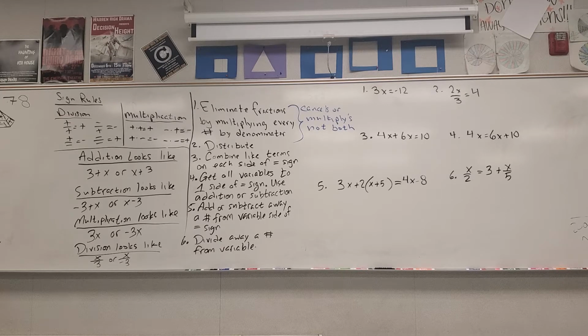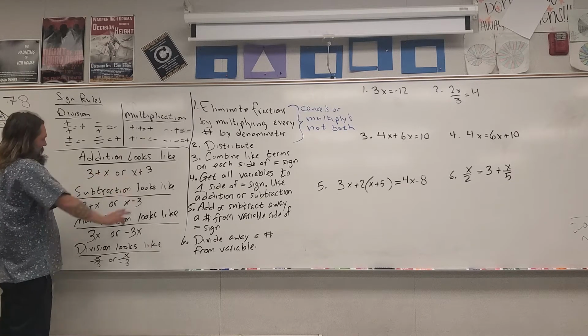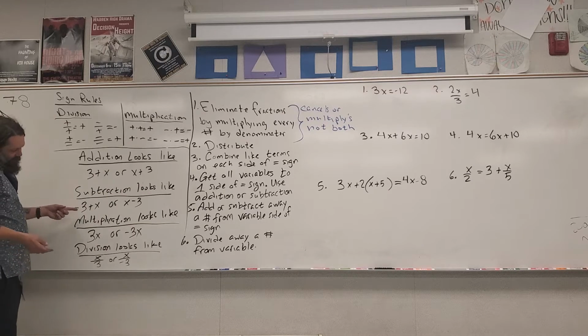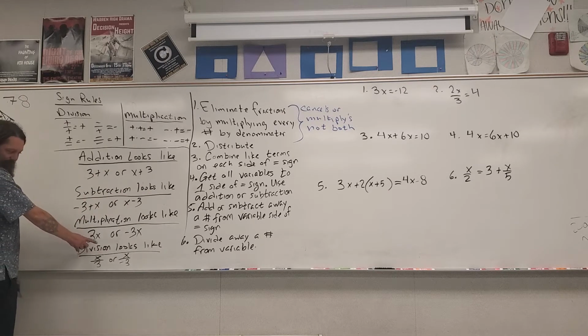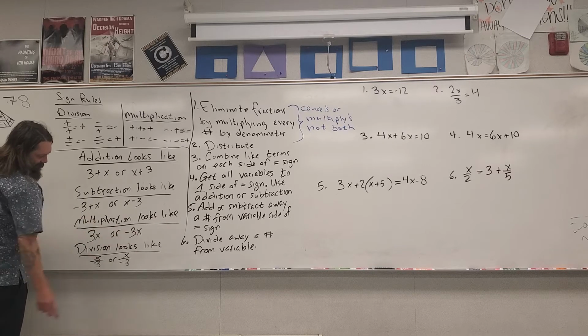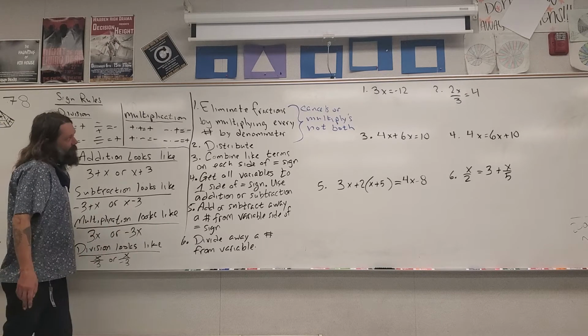All right, I'm back. So addition looks like 3 plus x or x plus 3. Subtraction looks like minus 3 plus x or x minus 3. Multiplication looks like 3 next to an x or a negative 3 next to an x. And division looks like x over 3 or x over negative 3.